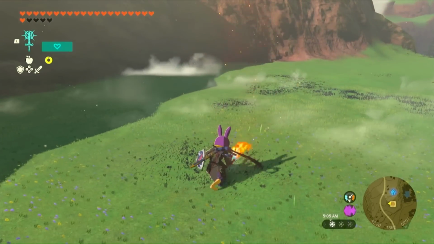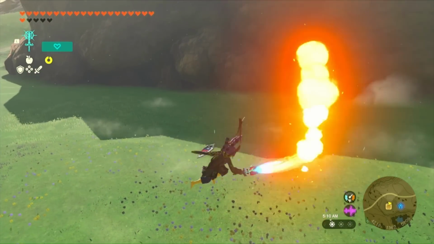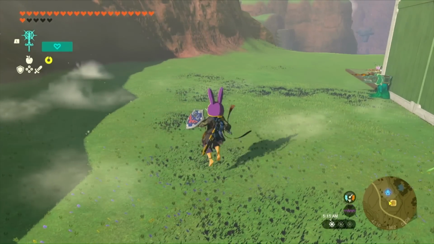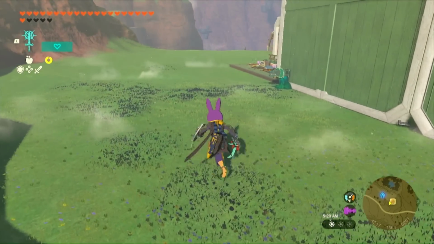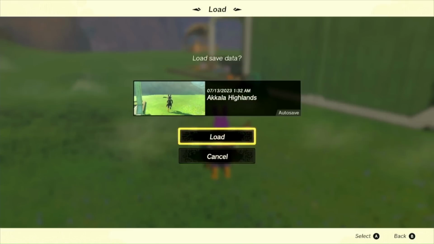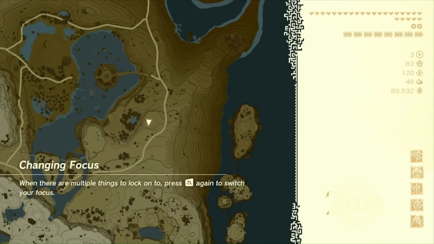So if you're going to do this with melee weapons, I do recommend using high durability melee weapons that you're going to get some good use out of. And then I also recommend making a save before you start, and then as soon as you're done Zuggling all of them, just pull back up and reload that save, because now you've effectively duped them, and you don't have to worry about breaking your only copy of the weapons.